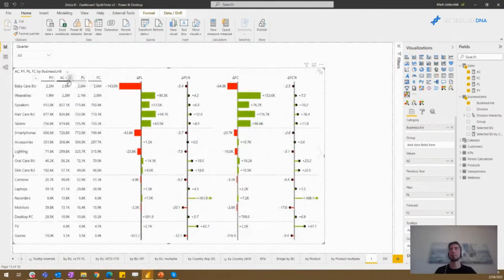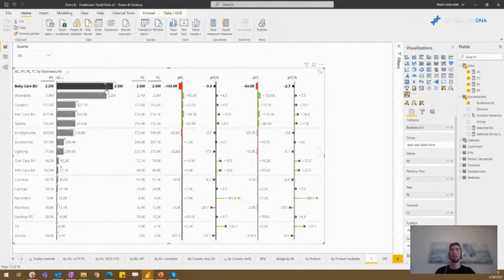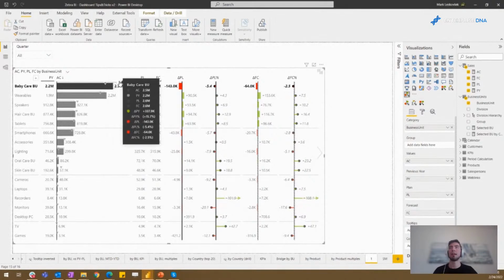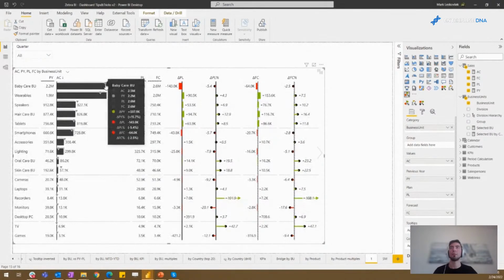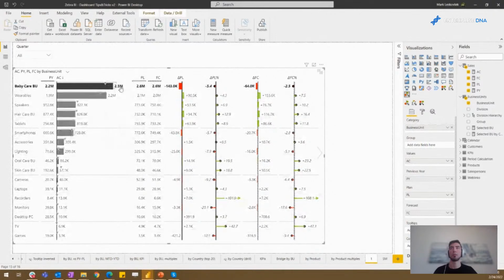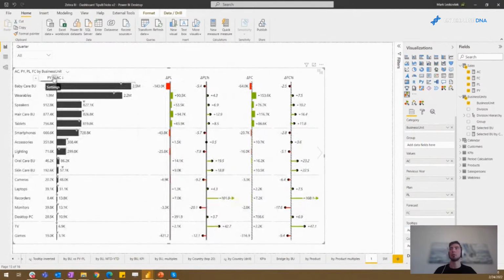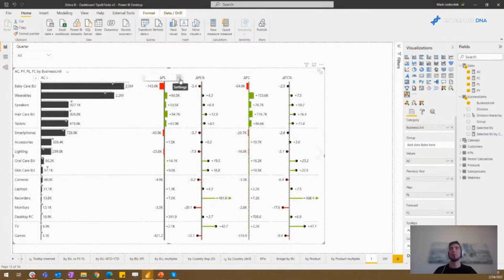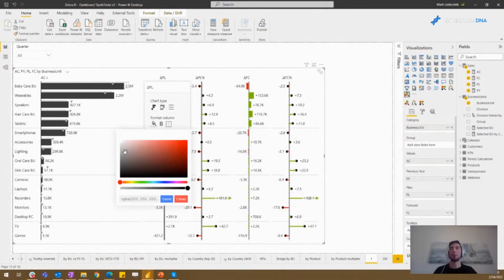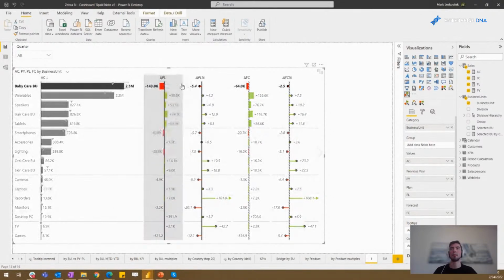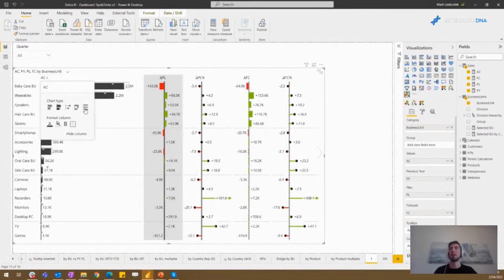You can also switch into an overlap bar chart on the actual columns, and you will get the representation of the actuals and plan values and the previous year marker in one column as well. So now in this particular case, you might not even need those plan and forecast measures, and you can just simply hide those as well, right? If you want to add further highlight, you have the formatting options here to make the plans that we are interested in stand out even more.